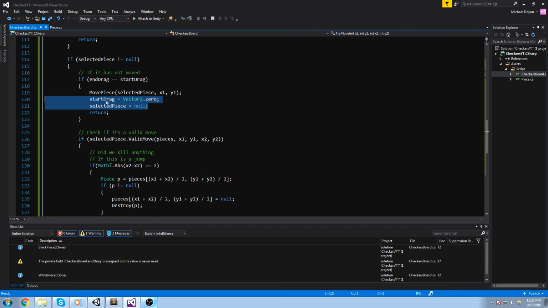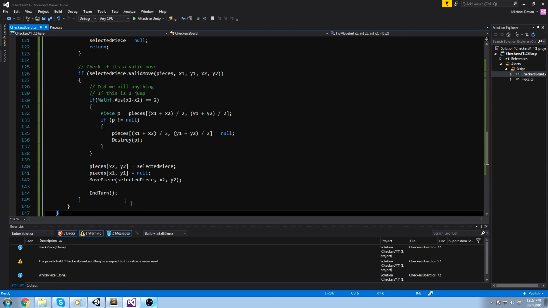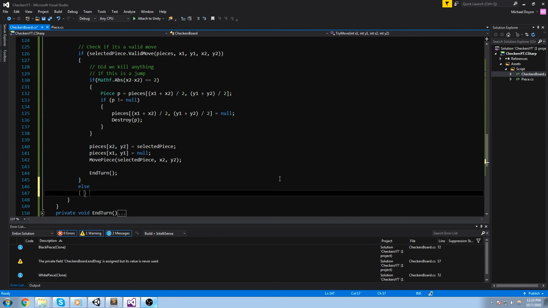We didn't really reset the start drag. We didn't really reset the selected piece. And also we didn't move our piece back to where it should be. So that's exactly what we do here. It's simple lines that I forgot. And sorry about that, happens sometimes. So if it's not a valid move, we do an else statement.